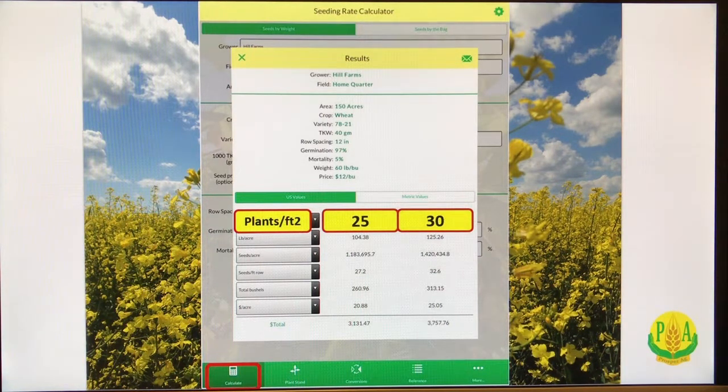I find those really useful, and you can do some comparison as well. For that reason, the price has been established in the calculator, just to see, if I'm seeding 25 plants, what's my cost if I seed 26 plants or 27 plants. It was just interesting to see those things.